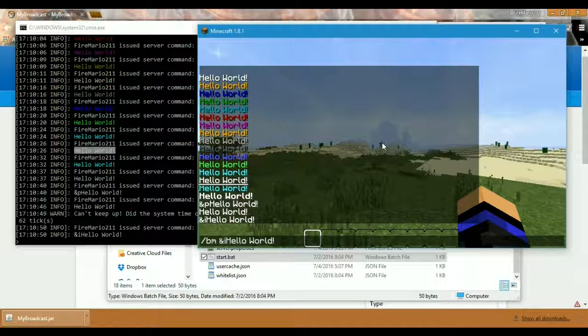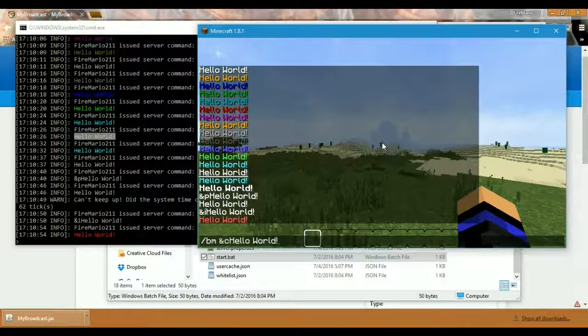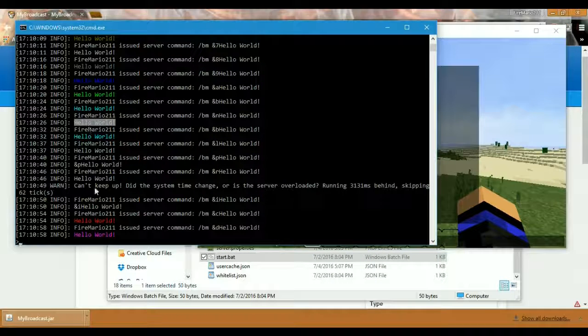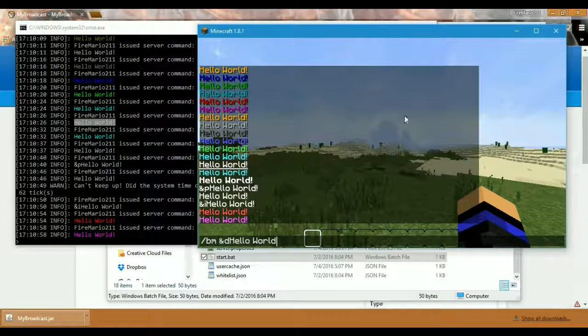I don't know that much about color codes because I don't work with them that much, but anyway, as we see, we have all of this, which is pretty awesome, am I right? It actually translates in console, which is awesome.